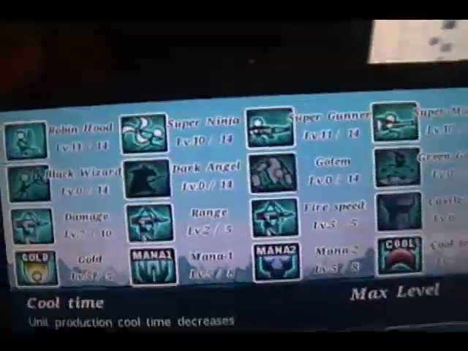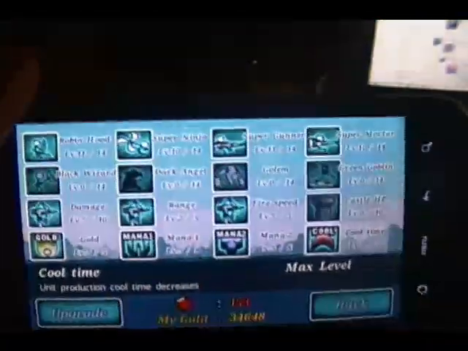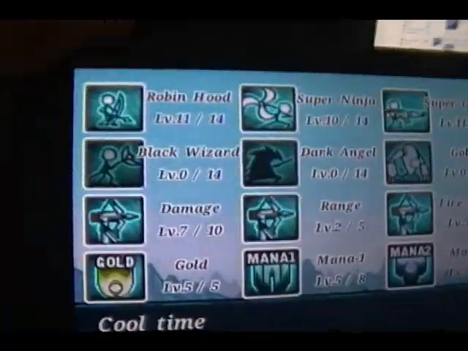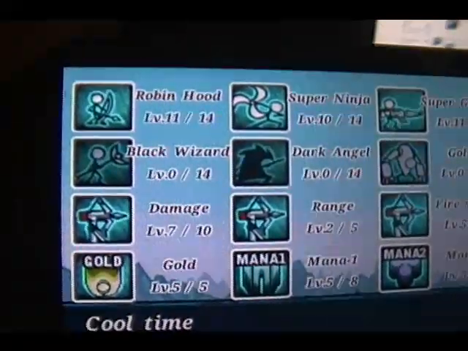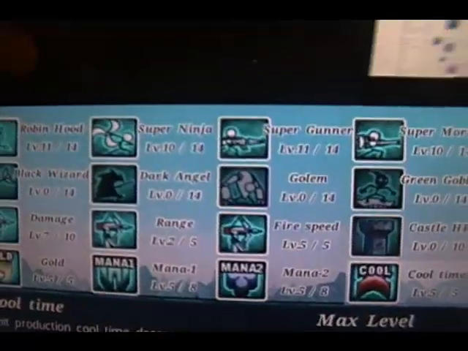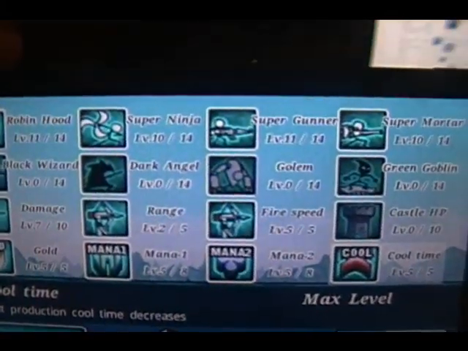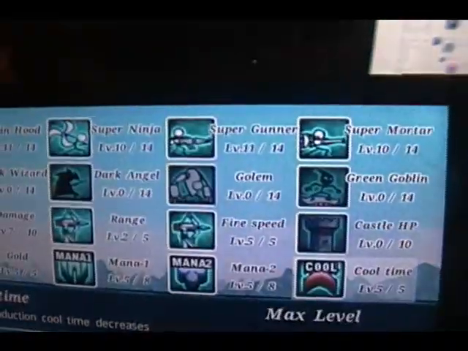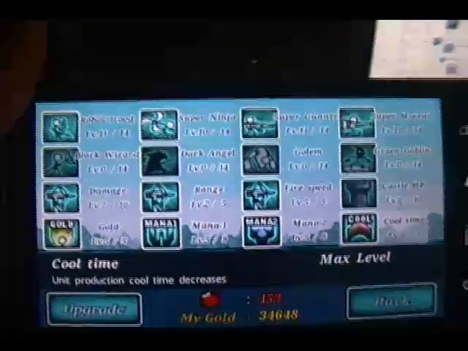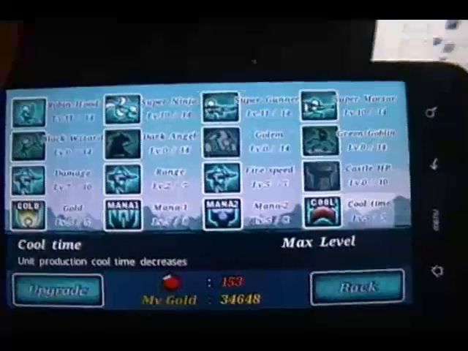Basically, simply put, this is my personal strategy so far. I'm going to be getting the Black Wizard probably shortly. I'm going to continue upgrading my Super Gunners and the mortars. I only have a couple more upgrades that I can do to them, but those are still my favorites.